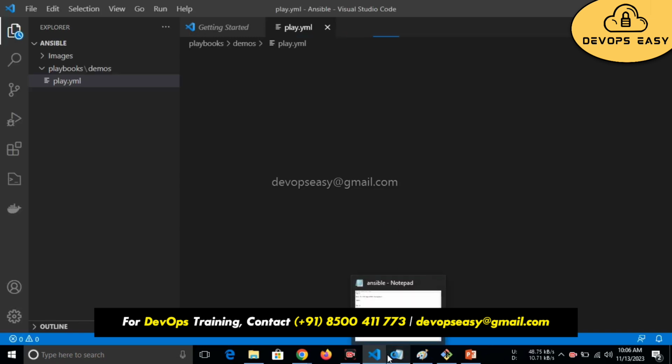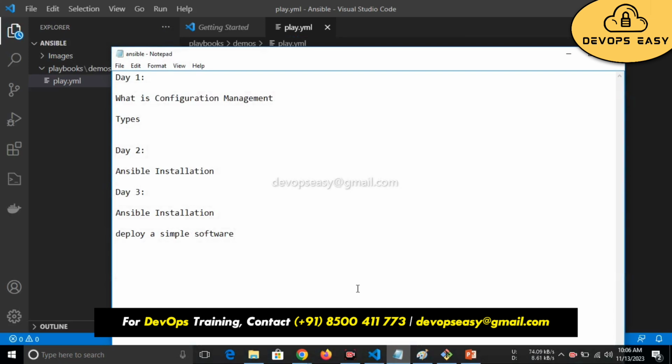What is the skeleton of a playbook? An Ansible playbook will start with three dashes, right? Then after, hosts, right? Then after, become, right?